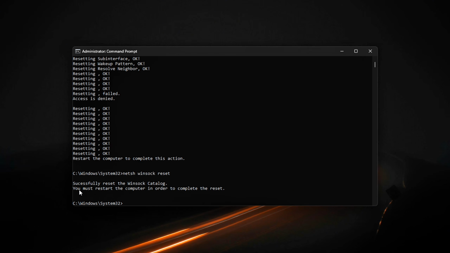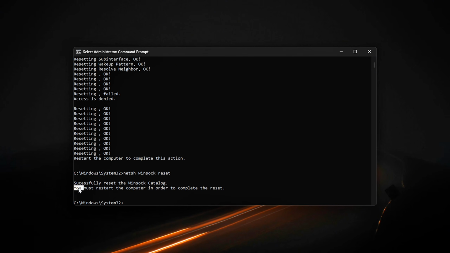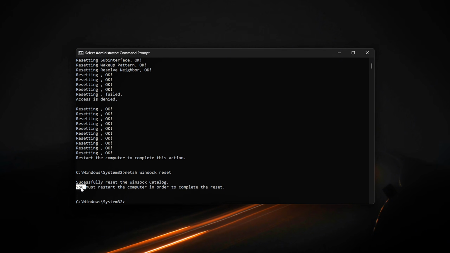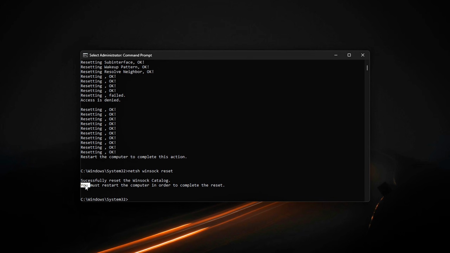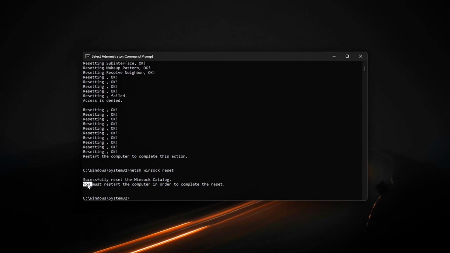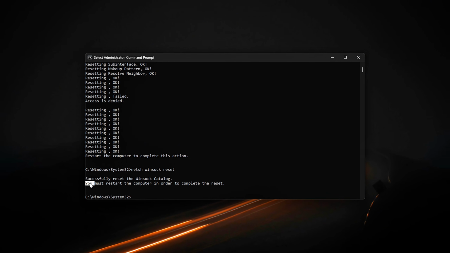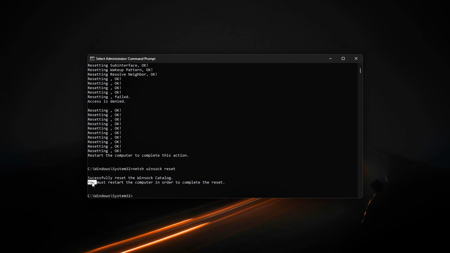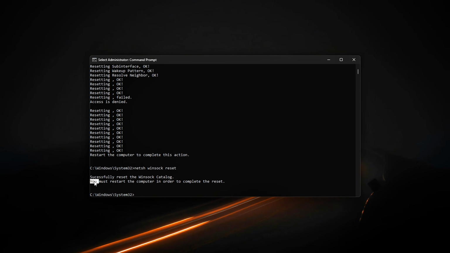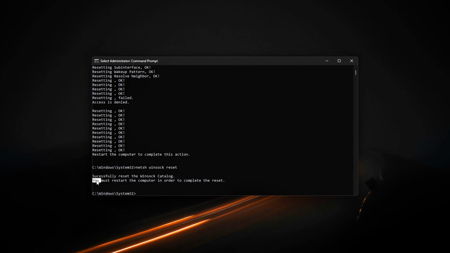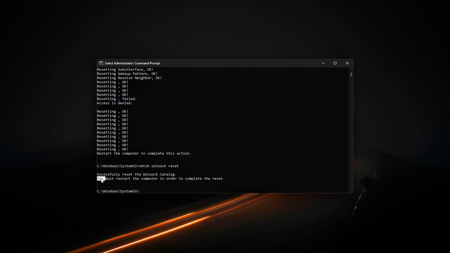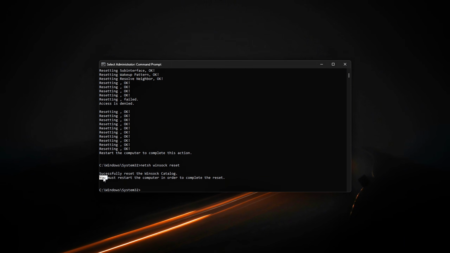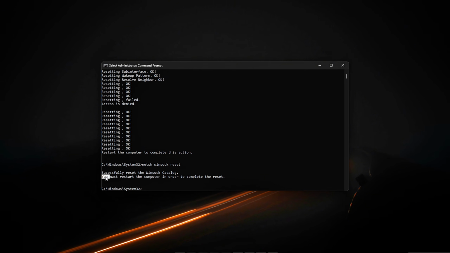What these commands do: flushdns clears the DNS cache, which can resolve issues with outdated or incorrect site lookups. Release and renew refresh your IP address and connection to the router. Netsh int ip reset resets all TCP/IP settings to default, clearing any custom or broken configurations. Netsh winsock reset resets the WinSock catalog, which is vital for proper internet communication in Windows.